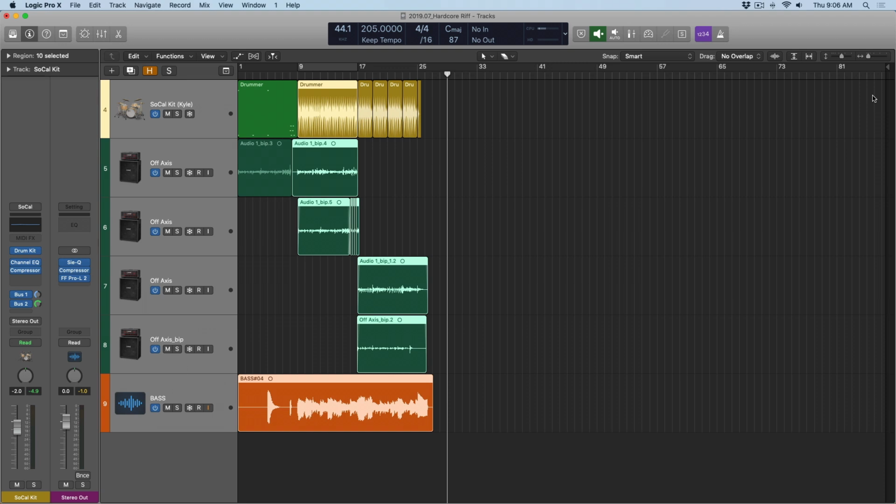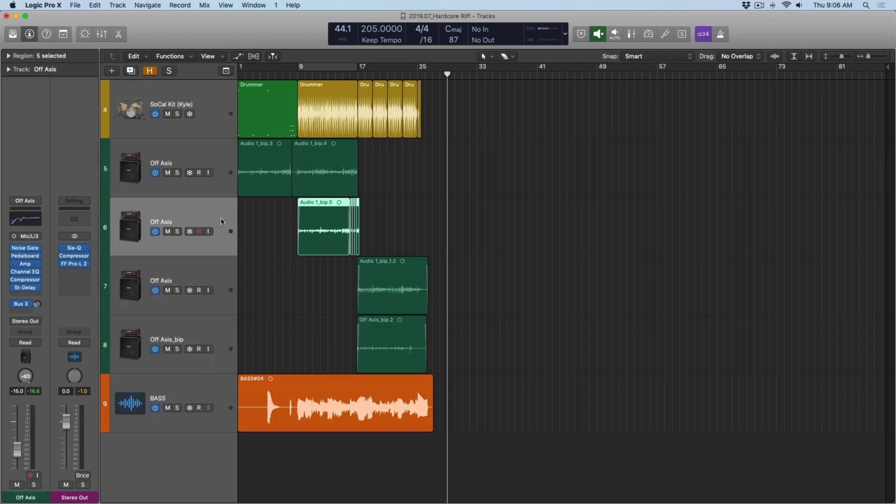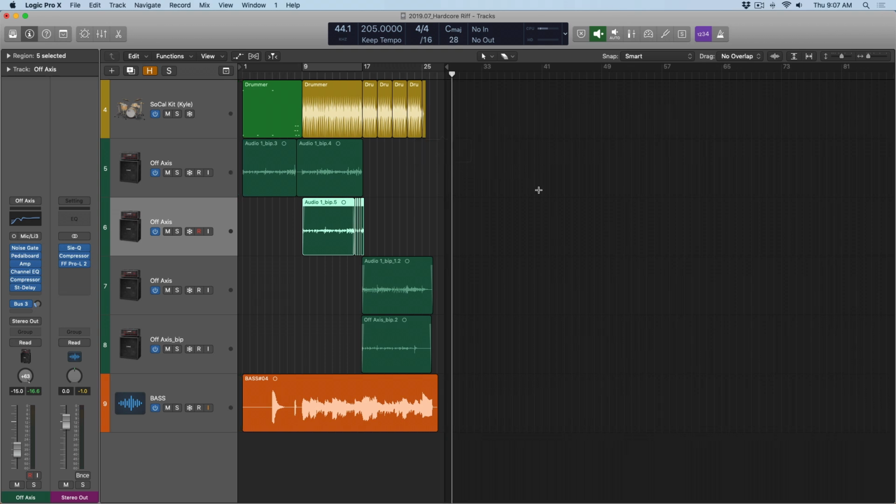So if you have a guitar solo that maybe hangs around for 20 seconds in the middle of the song, in this case, I have a rhythm guitar track that only plays from bar 9 to about bar 17, even though the guitar has no more audio past bar 17, all of the silence afterwards will be included in the audio file.